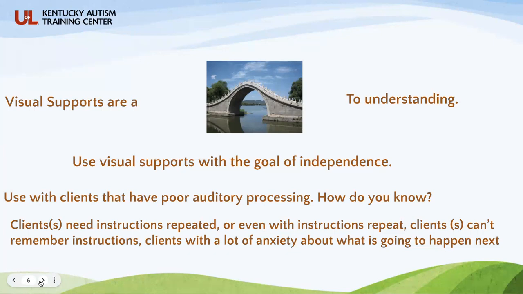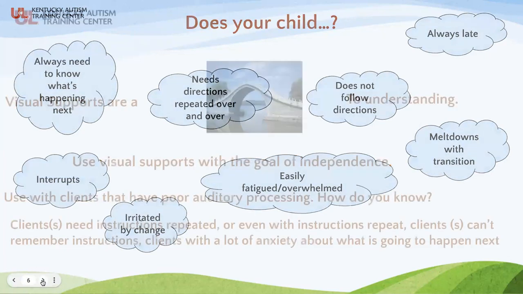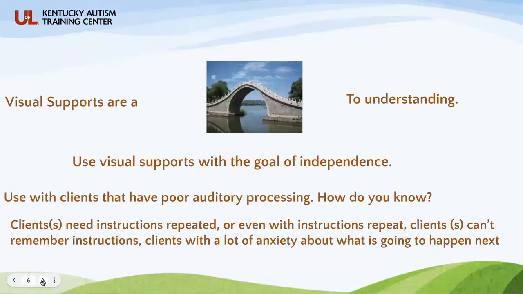So if you have experienced any of those behaviors that were listed on the last slide, and I'll show those again so you can look over those, then this may be a big cue that you may need to use some type of visual support with your child. Reason being is that they bridge that understanding of verbal language to more concrete visual language.